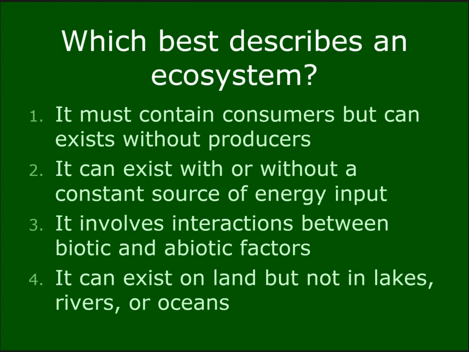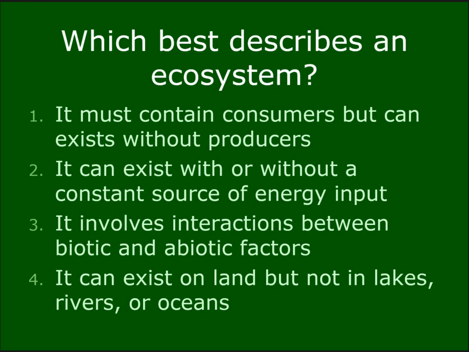Well, we know that our primary producers are autotrophs, and they are the base of all of the ecosystems. So you can't really have something that consumes if it doesn't have something to consume. Okay, you can't have anything if you don't have a constant supply of energy. So that's right out, right? You have the organisms interacting with all of the things, their environment around them. That is an ecosystem. A combination, well, not a combination, but an interaction between biotic and abiotic factors. So 3 is the answer.